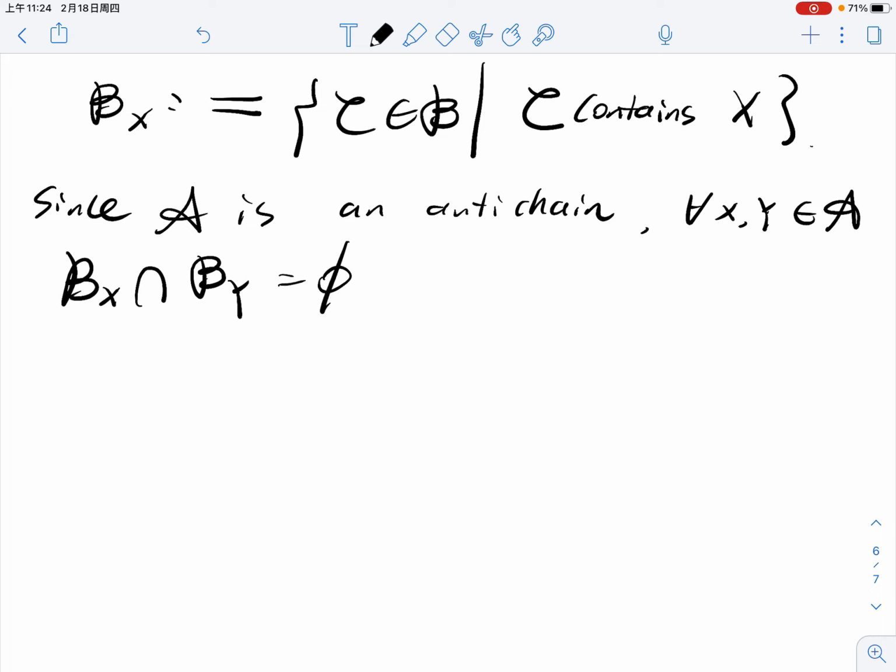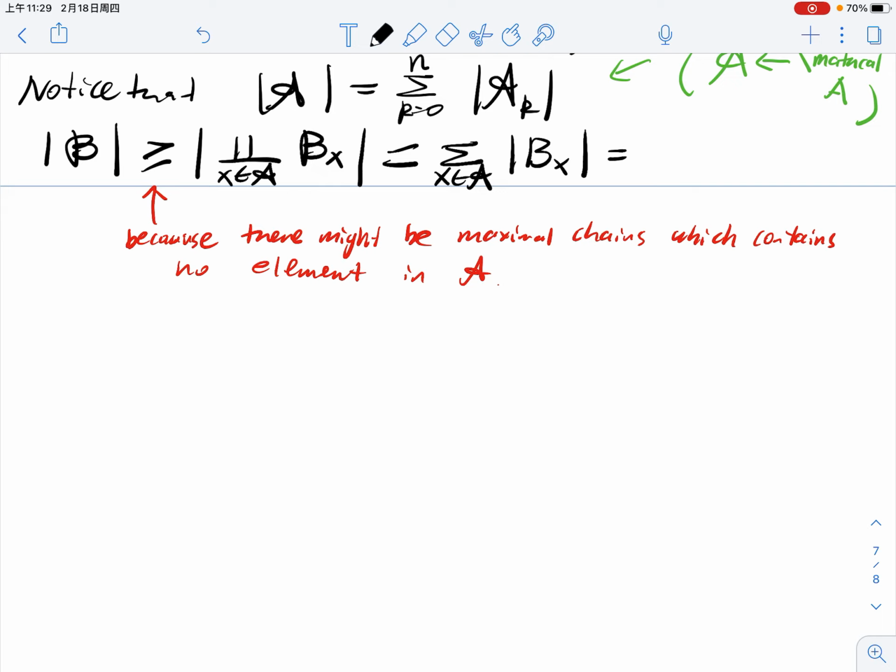And then for this set, since you have a disjoint union, we can count the cardinality quite easily. That will be the summation of the cardinality of ℬ_x. We also computed this before by proposition 2 here.